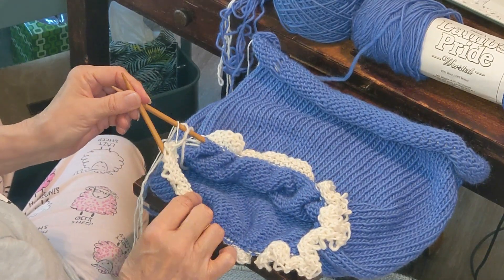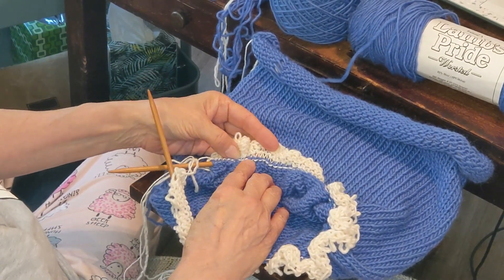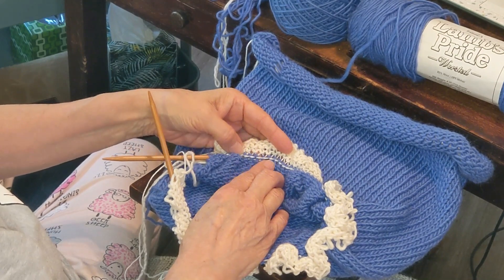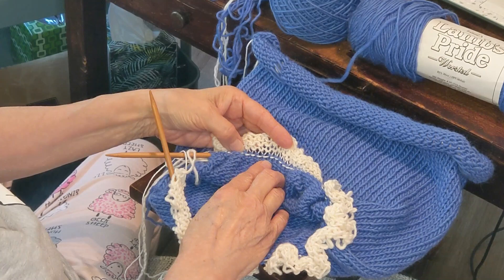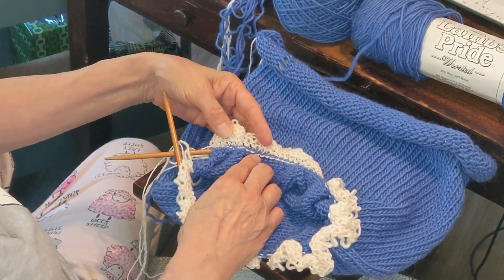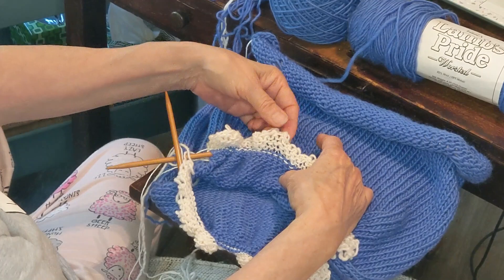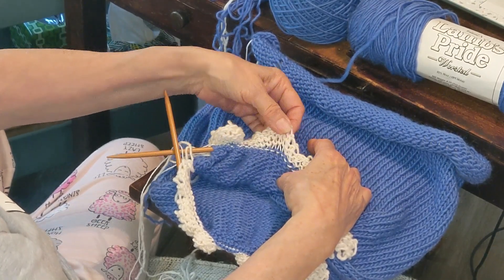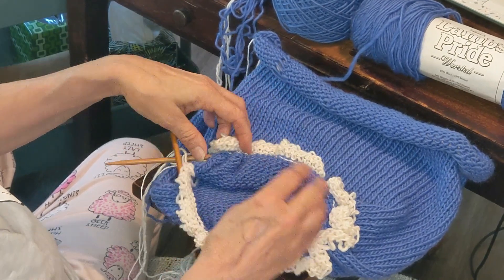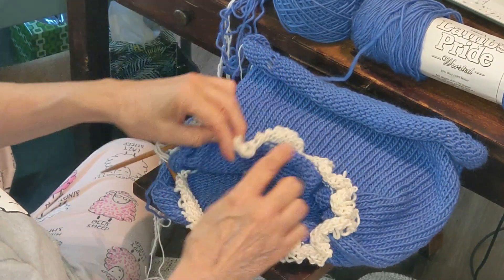I have already picked up the stitches with my knitting needles. But first I need to remove this ravel cord and waste yarn. The thin white you see is just a length of cotton lightweight yarn that I call the ravel cord — it creates a way for you to be able to pick up stitches after knitting on the machine. This is the waste yarn, some white wool, and then I do a row of the ravel cord and begin working the hat. On the machine you see the wrong side as you knit, and I knit back and forth.